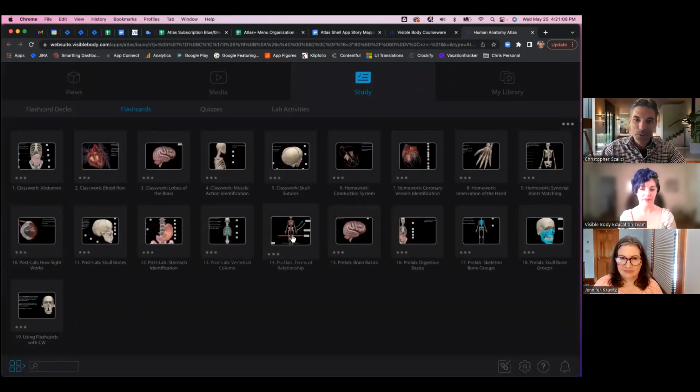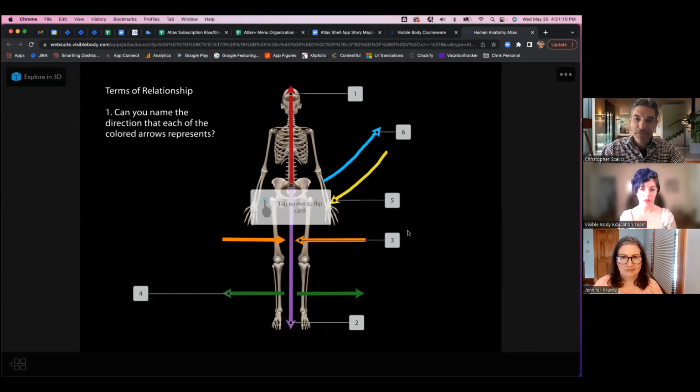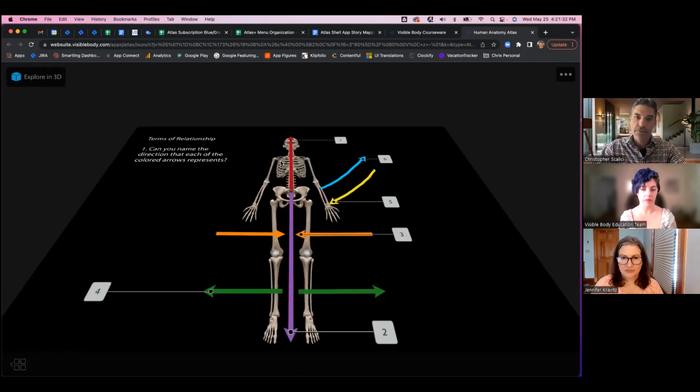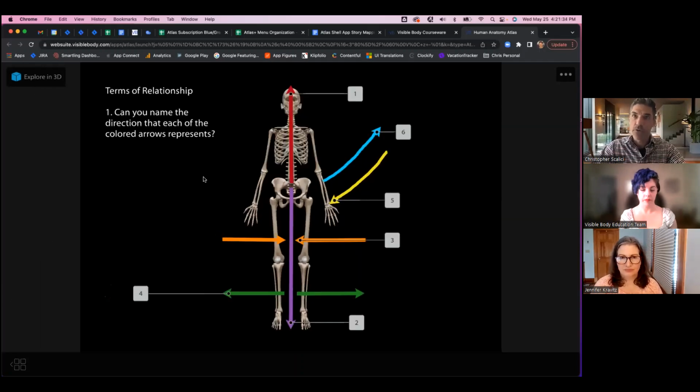had. This one's cool. Remember, the very first thing you learn when you learn anatomy is ways to talk about things. Like what direction is it in, right? So some people call it terms of relationship. In this case, what I did was I drew arrows in different colors and then labeled them on the back. So it's just sort of a cool way to teach this, I think. Flip it over and I named them for them here. This is another self-test, just incorporating the drawing a little bit more.